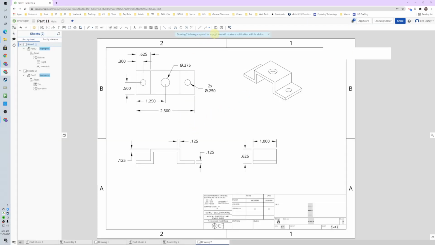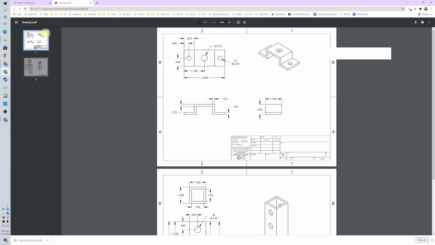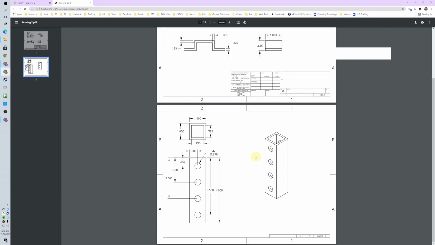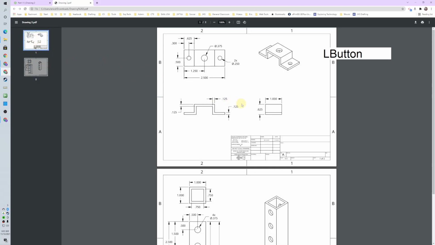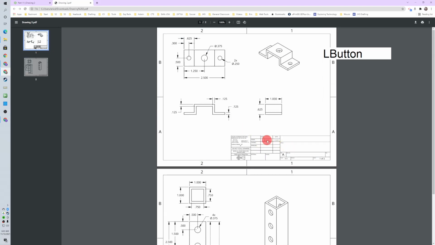So it's exporting. And then at the bottom, it should pop up right there. And I can click. And we've got our file. It's all attached to each other. We got both the pieces. This is awesome. So we have a PDF that we can submit. And your name is attached.